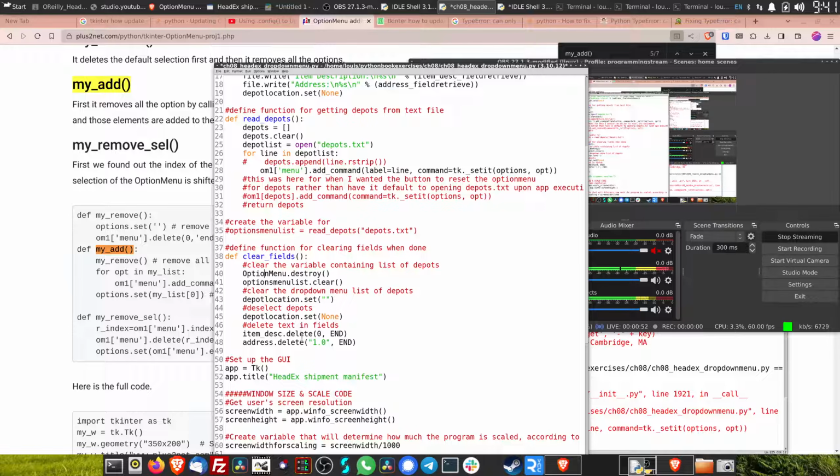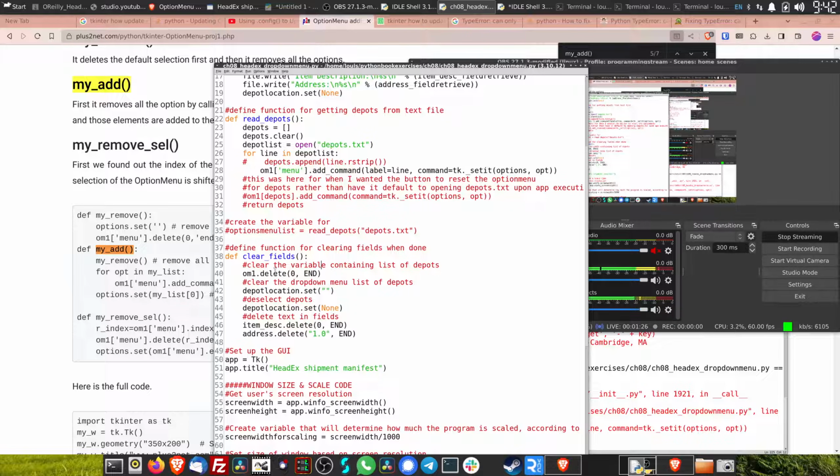Also, I'm unfortunately far from that even being the issue. Let's see, clear fields. Right now I can clear later.